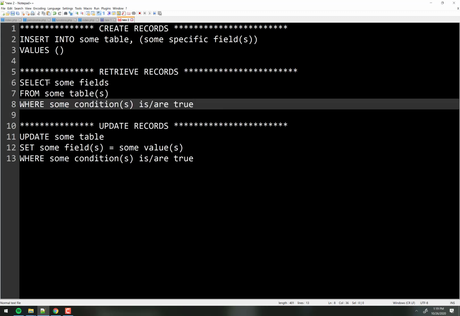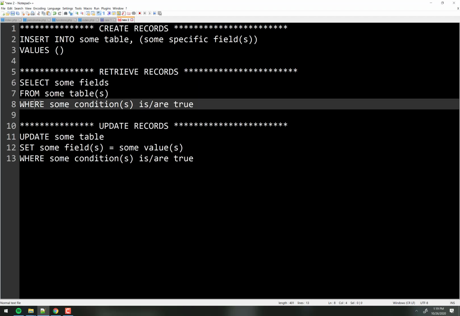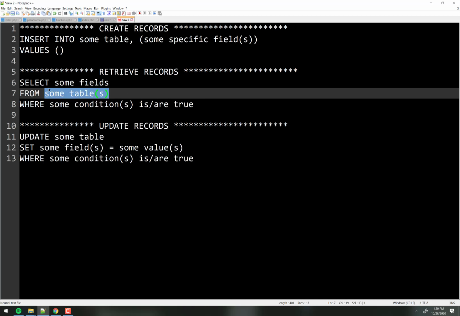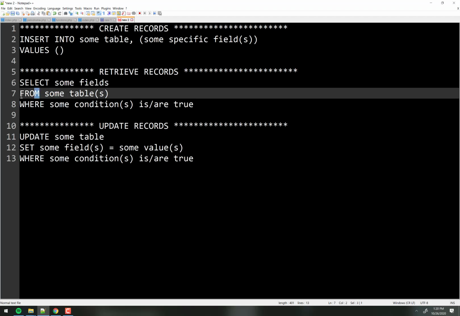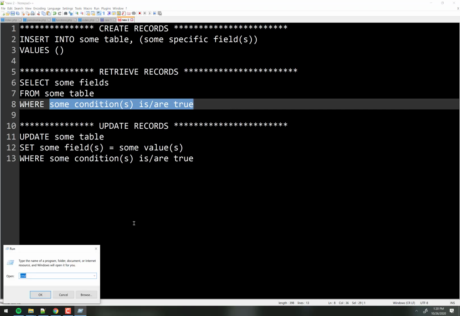And the way this is made, all these bold commands here, those are the actual commands. Select, from, where. The rest of this is sort of my notes to you, if you will. So we're going to select, that's a command, some fields, from some tables, and in our case, we're only going to do one table at a time. So no joins, if you know what those are, we're not going to deal with that. Where some conditions are true. Okay, so let's look at that in a real database here.